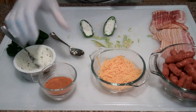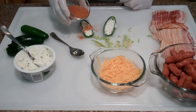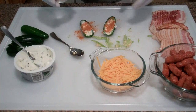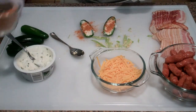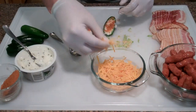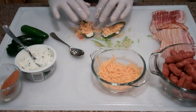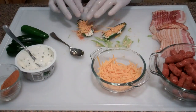Now what I like to do is take a little bit of the barbecue rub — you don't need a lot — and go ahead and put it on now because the rub sticks to the cream cheese so it's not going to go anywhere. I've seen guys sprinkle it on right at the end, but I like it to come into direct contact with the cream cheese so it stays put. Now we want to take a little bit of shredded sharp cheddar cheese and just kind of push that down in.